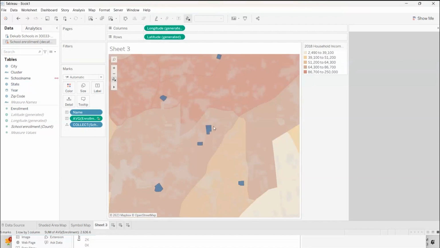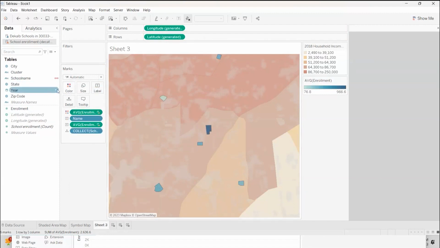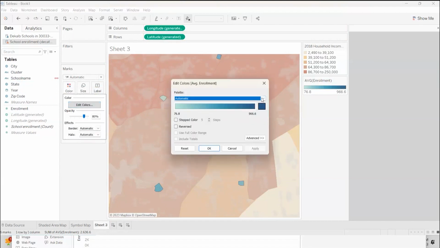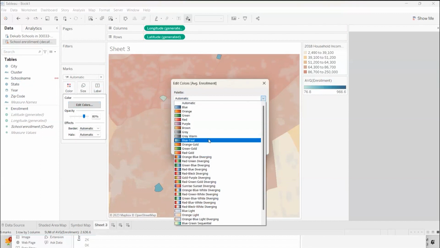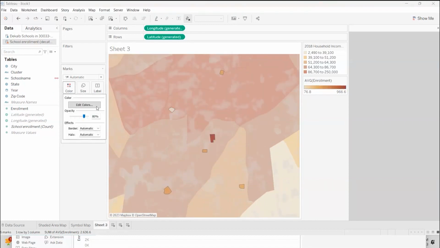Okay, and you could also apply color if you wanted to, maybe enrollment by color. But again, that summed it up, so we might have to go and change that as well. You could change the color scheme if you wanted to. Maybe instead of the blue, or I could change the background layer.